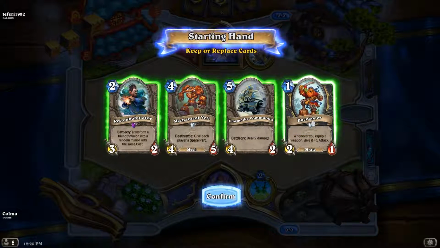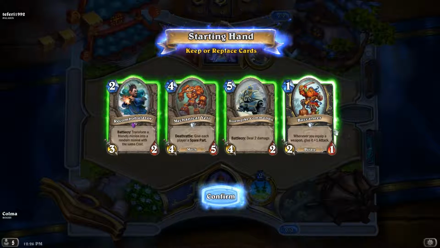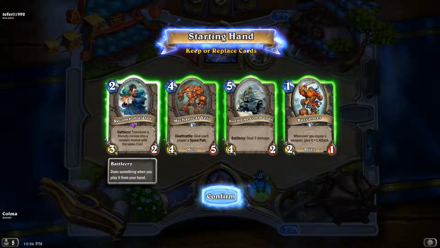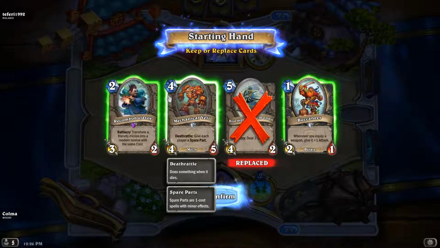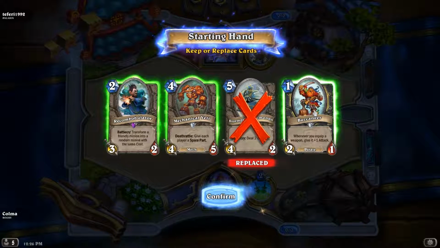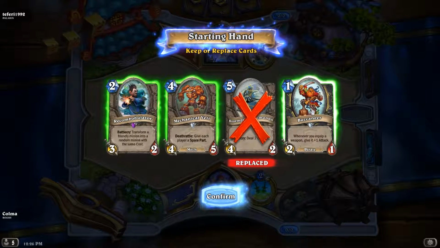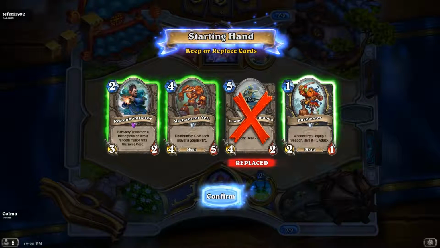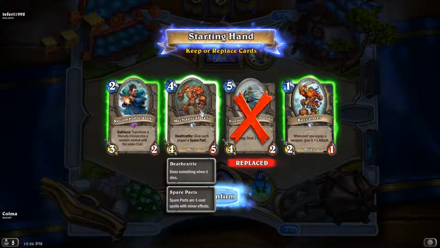Okay, we got a 1 drop, we got a 2 drop. Not really sure this is the way that I want to go though. Like, we're definitely tossing that. Let's think about this. I could play that on turn 2 and then the coin that turn 4. I could even recombobulate. But then again, if I play this on turn 1, I could potentially just deck up on turn 2. That might be okay as well.